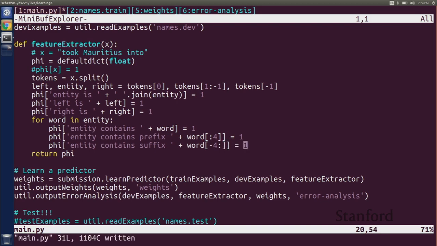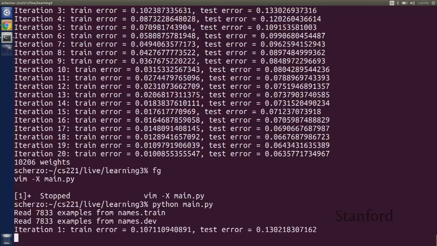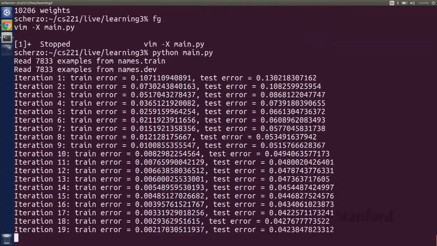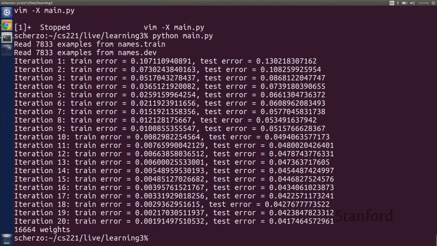This is kind of more of an art than a science. You just look at what are the possible phenomena that my model isn't getting, and you try to brainstorm what are the ways that you can capture this. This is a process typically known as feature engineering. And now I have a test error of 4%.